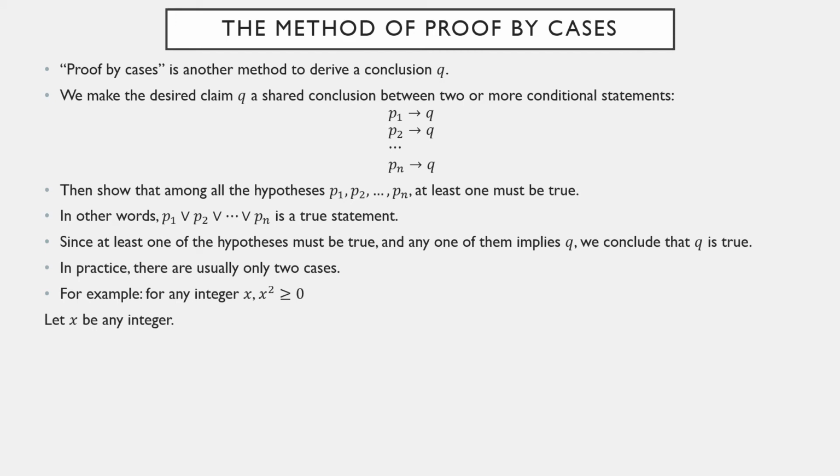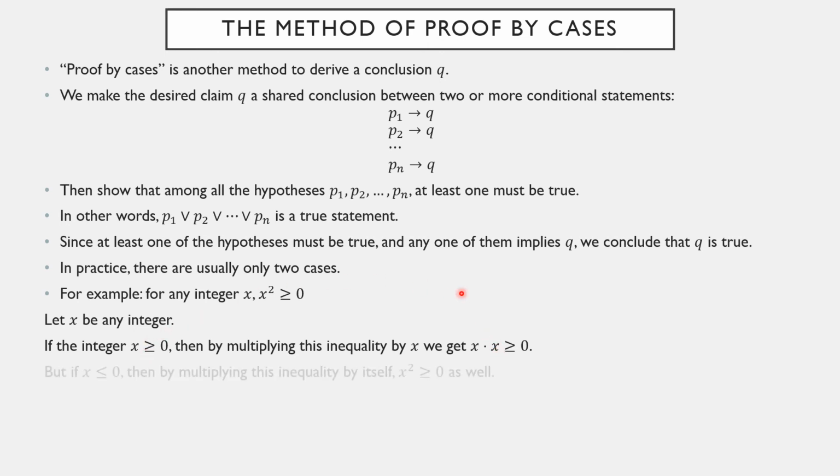Well, we started with a claim about any integer, so we need to use a variable that doesn't have any meaning yet. It's only appeared in our assertion, but not actually in our proof yet. So we can use x. Let x be any integer at all. If I assume the integer x is bigger than or equal to 0, then if I multiply the inequality by x, well, x was not a negative number. How do I know that? I just assumed that x is bigger than or equal to 0. So if I multiply by a non-negative number, I don't have to flip an inequality, and I get x squared is bigger than or equal to 0. In other words, we've proven the conditional statement, if x is bigger than or equal to 0, then x squared is bigger than or equal to 0.